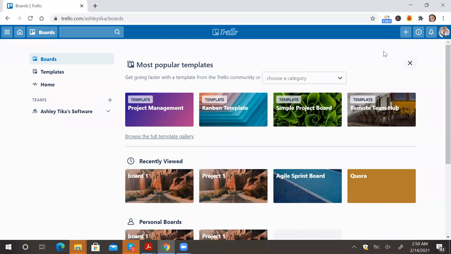Hello friends, in this video we'll show a tutorial of Trello, a beginner's guide. And Trello is a beautiful software that can be used for project management of any kind. It can be a science project, it can be your business, or it can be a full-fledged agile or scrum software development mode, for which is the main purpose that we have been using it.